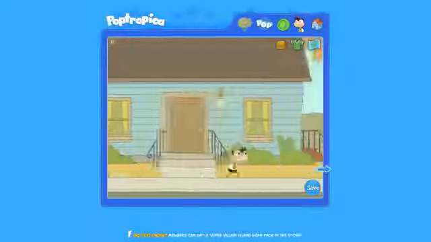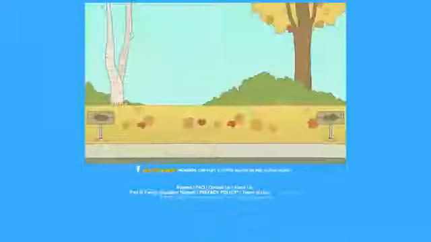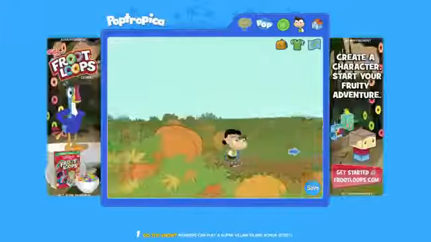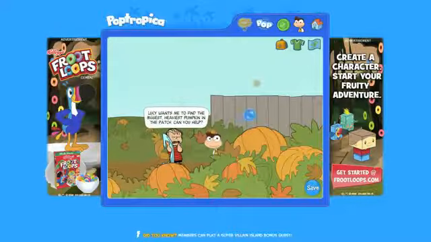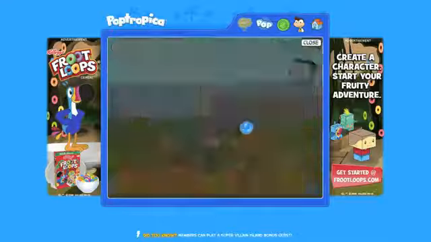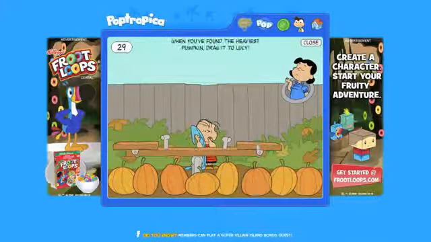Let's go find Linus. Move to the right. Move to the right again. Now that you're in the pumpkin patch, move to the right until you find Linus. Speak with Linus. Linus will tell you that Lucy wants him to find the biggest, heaviest pumpkin in all of the patch. Now we'll enter a mini-game.